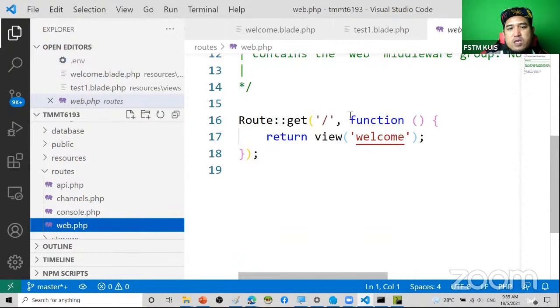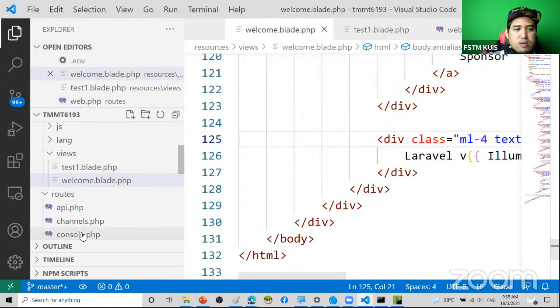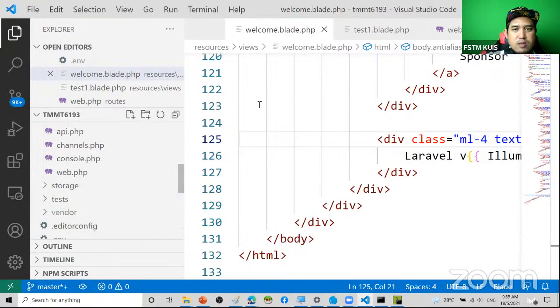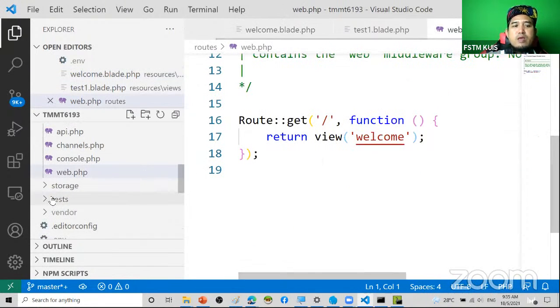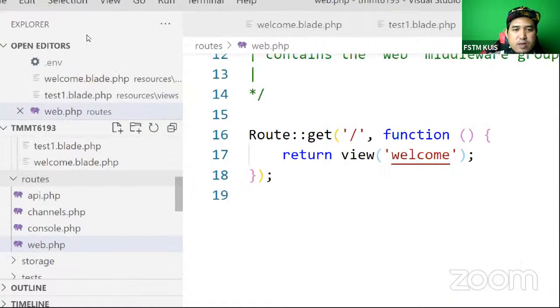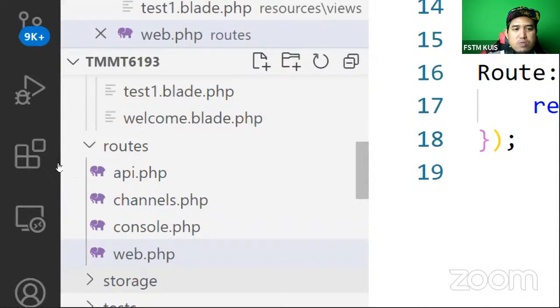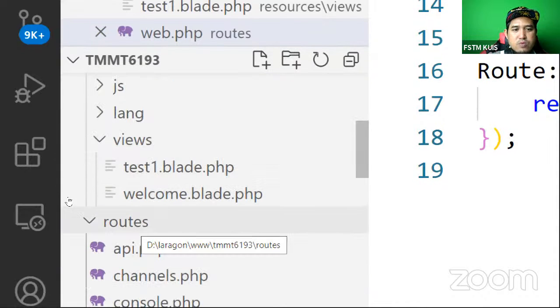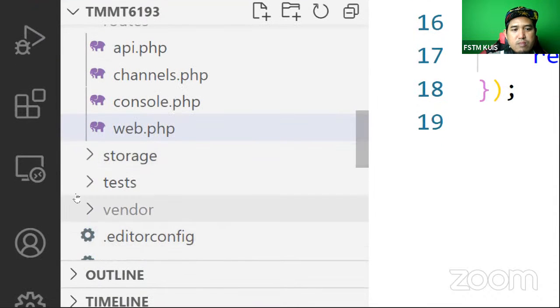Then you see one routing here that has been prepared for you when you download a new Laravel project. Go to the routes folder, then you can see the web.php file.